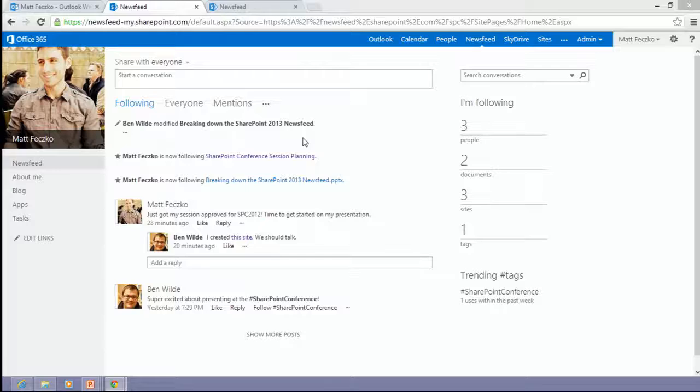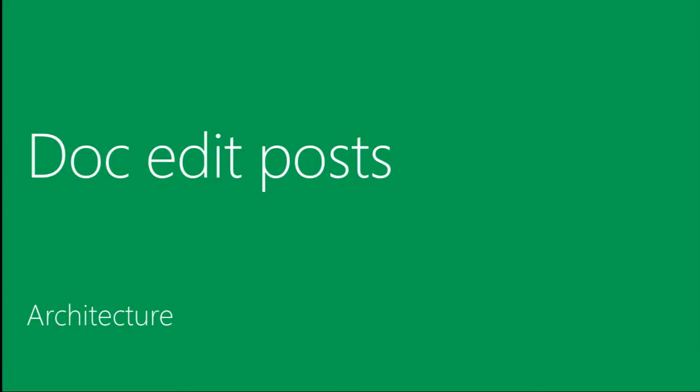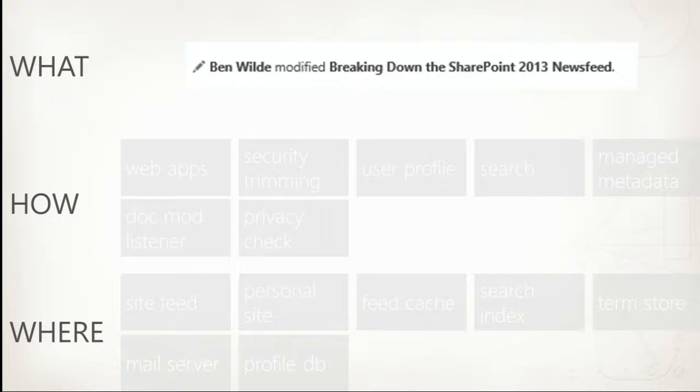So let me show you how the doc edit posts work. So when Ben went in and modified that document, there's something that's a little bit different here. So all new sites and all existing sites that you guys have will automatically get upgraded when you upgrade to 2013 with a new feature called followed content. Followed content means that any document that lives on any site, you'll be able to follow it, any document or PowerPoint or whatnot. In addition to following content, we also added this doc mod listener, which is an event receiver that detects edits. So any document that's on any library that has content following has an event receiver.